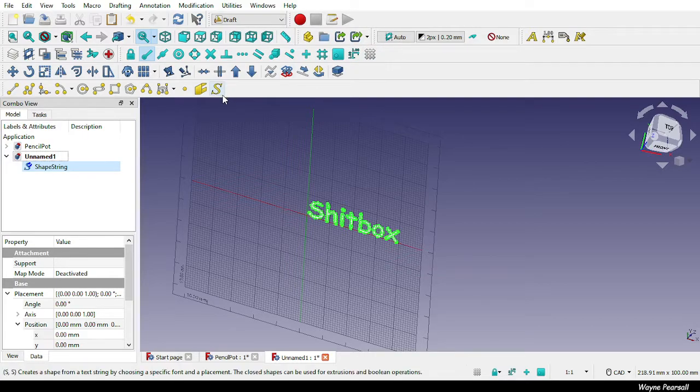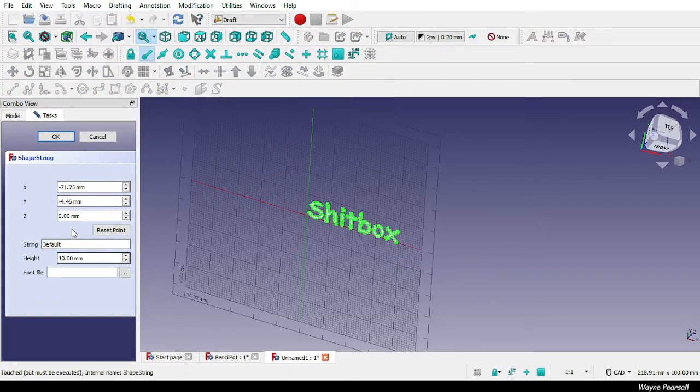We'll create another text string. Centimeter should be fine. We'll use a Times New Roman font.